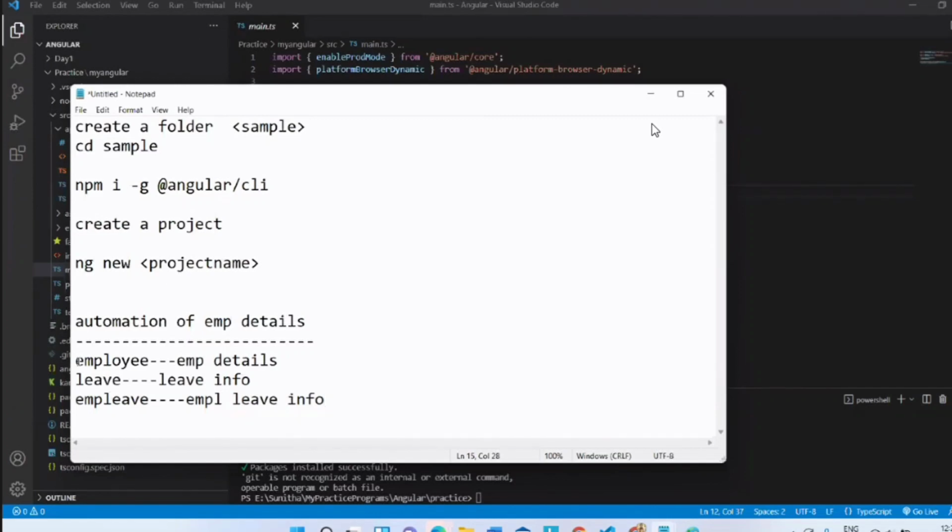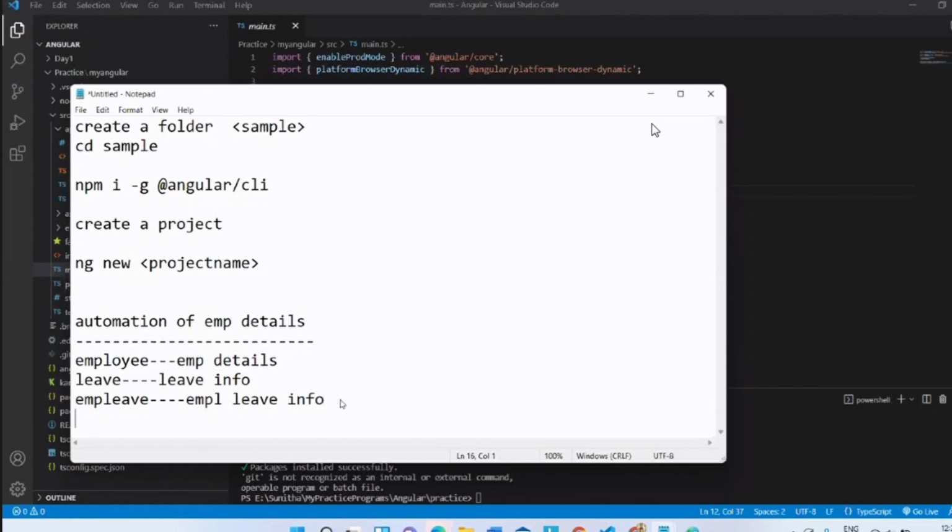So what is the difference between this leave and employee leave? Now I have all the employee details here in the employee table. Then I have the leave module, where the leave information is a master part of it, where I will have that per annum every month one casual leave can be taken. That is 12 leaves per annum. Whenever you want, you can take. Sick leave, 20 leaves. So like that, I'll have the details in this. Then employee leave, one more module. Whenever the employee takes a leave, that will be recorded in this employee leave module.